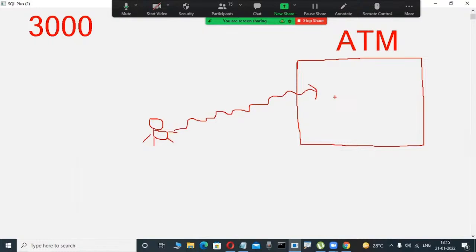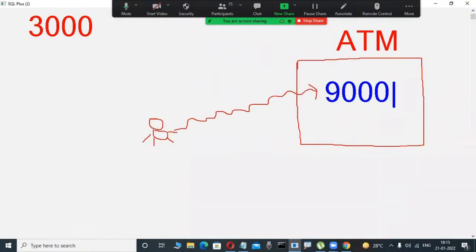But unfortunately, my balance is 3000 rupees presently in my account. Now I decided to withdraw some amount. But unfortunately, 3,000 is my available balance. Whenever I insert the ATM card, after I enter the amount, I mentally decided to withdraw 9,000 rupees. Now, as I try to withdraw 9,000 rupees, will I get 9,000 rupees?